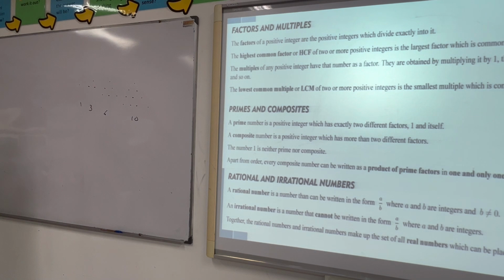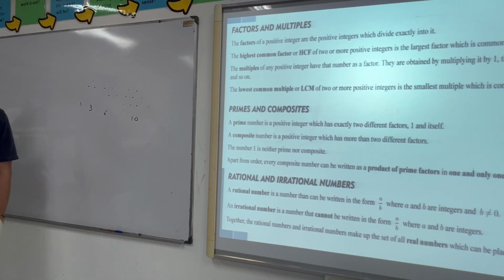Of course, we know how to get a highest common factor and lowest common multiple. To get highest common factor, there's a few different methods. I think the one we did was the prime factor tree method. If you need a refresher on that, you can ask. And you can also use the prime factor tree method to get the lowest common multiple.